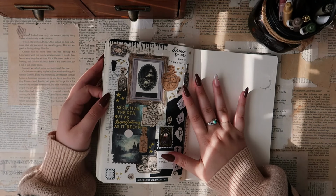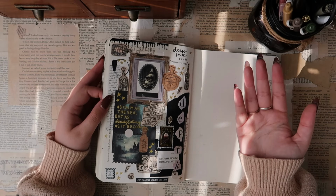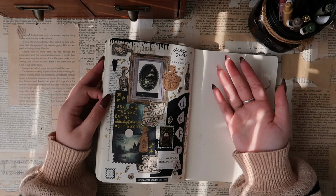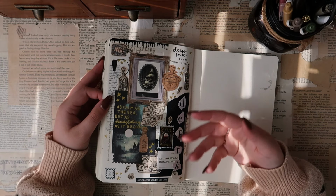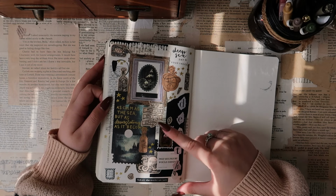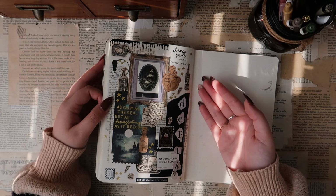Alrighty, so I didn't do this for the first year of Journaltober, but every year after that, I made the final prompt in the Journaltober list essentially a you decide. So you can choose whatever prompt, whatever idea you want to do a spread about. So I decided to do 𝒂𝒐, which is a nod to my July setup. I was also inspired by this sticker sheet that I got from Sticky Club, and it had a bunch of deep sea creatures and bottles, and it kind of gave off this mysterious vibe, so I felt like it'd be perfect to use for this prompt as well.